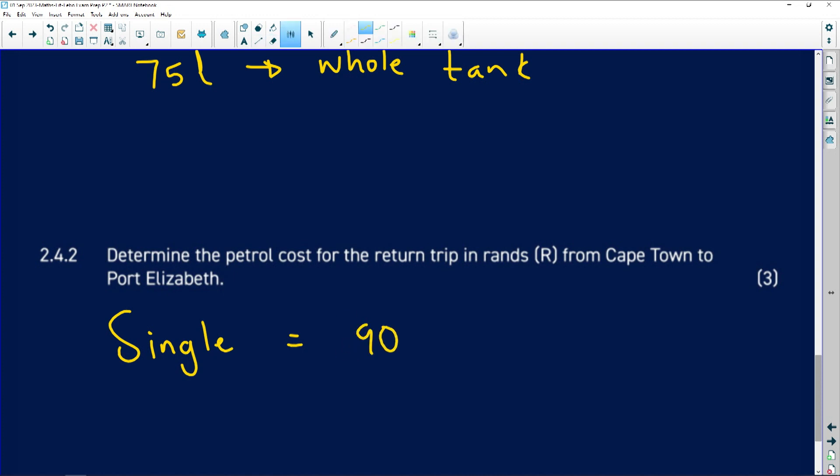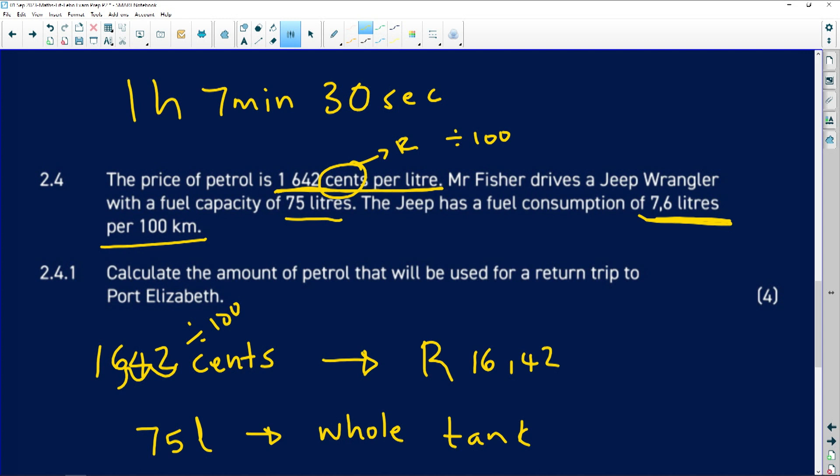So we are working with 90 kilometers because he travels from the farm to the city. So that's 90 kilometers. And this 90 kilometers here, it doesn't say it's a return trip. So we automatically know that for the return trip, we need to multiply that by 2. So for a return, we're going to start with single. For a single trip, it's 90. We've got that, right? It's 90. And also just always check. And then for a return, it's going to be 90 times 2 because I'm going and I'm coming back. So it's going to be, I keep writing rands. So it's going to be, I keep writing, I'm thinking of money. So it's 180 kilometers. So we need to determine how much it's going to cost this person. For a return trip.